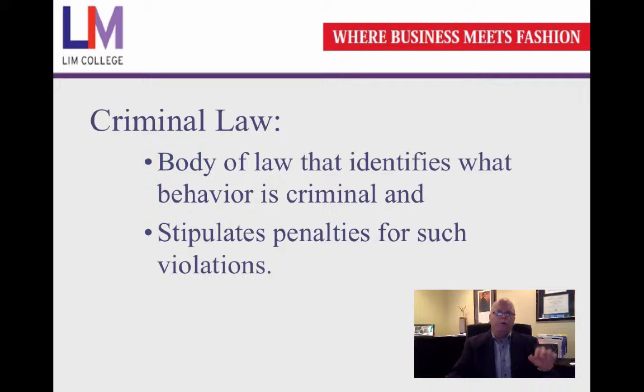Okay, so there are 2 parts. If something's called a criminal law, not so much a crime, but a criminal law, it's the body of law that identifies what behavior we as a society have agreed upon to declare criminal, and there has to be a stipulation for what penalty is going to be imposed if that person violates or proceeds with that criminal act. Okay?